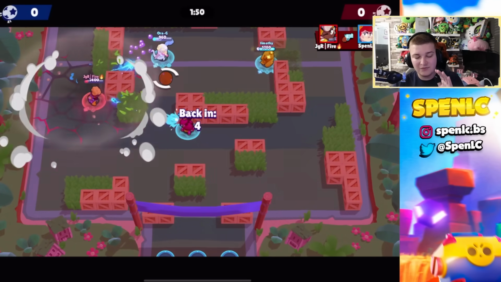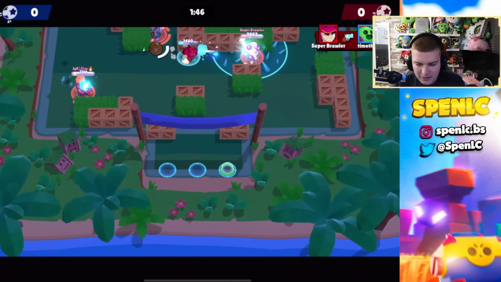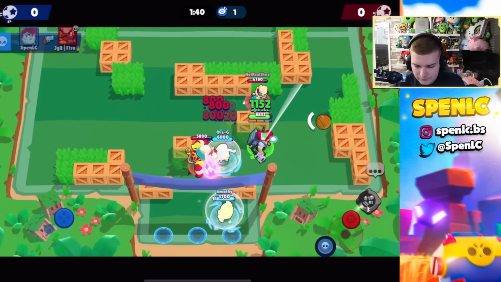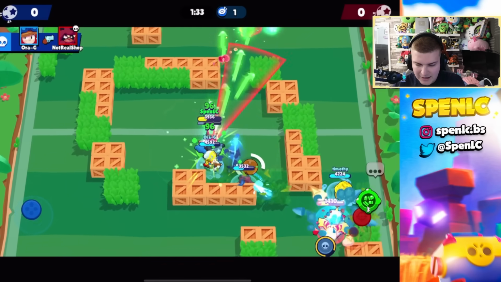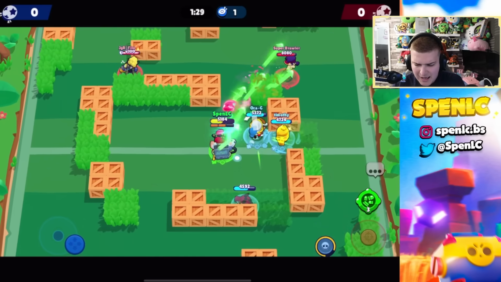I'm not saying that it's very, very strong, but I think it's the better star power on more open maps because you get more value with it. You're not going to get the most value out of the other star power on really open maps because, of course, you're not really going to be in a good position to use a turret a lot of times. So we should be able to get this Nita down pretty easily. And yeah, I'm really enjoying it, especially if you're a really aggressive Pam. You're going to get so much healing out of this.